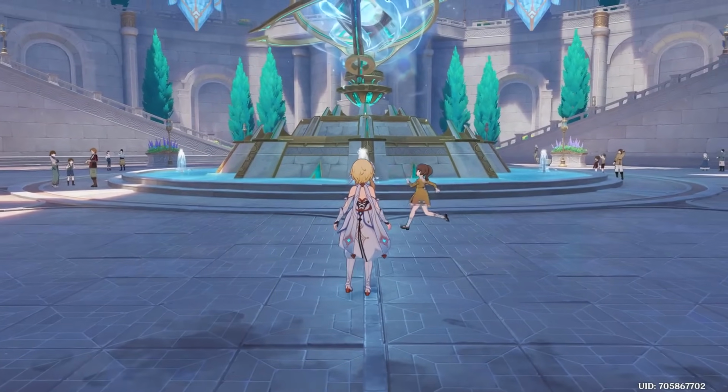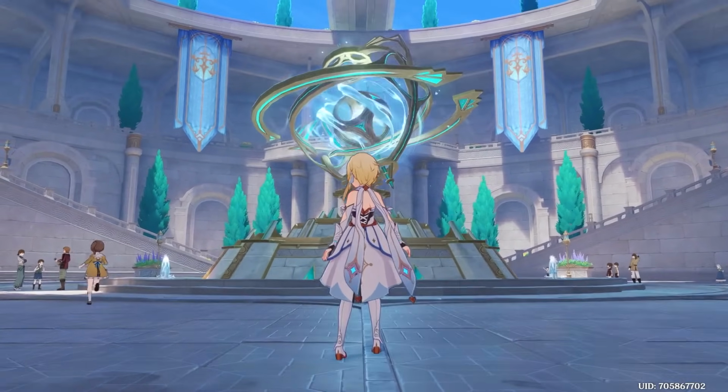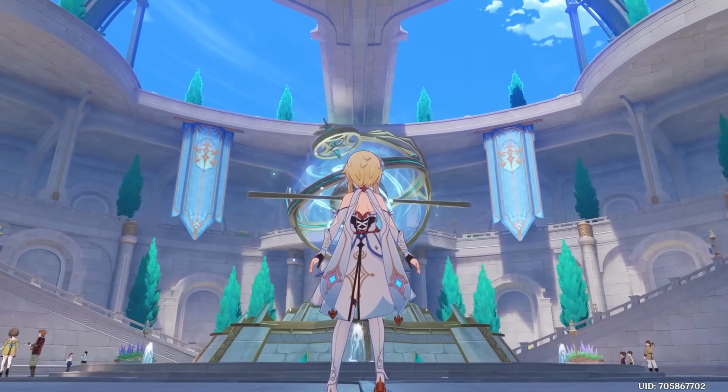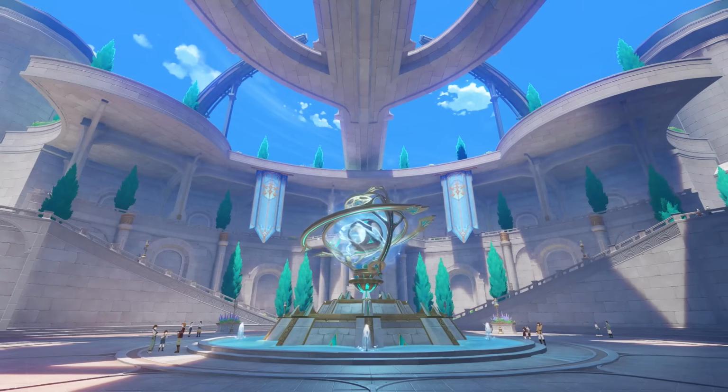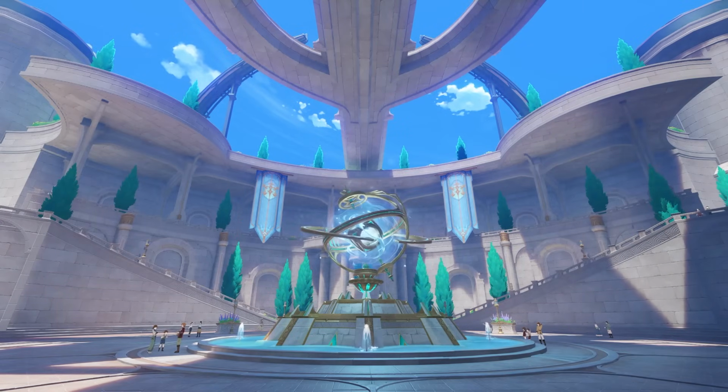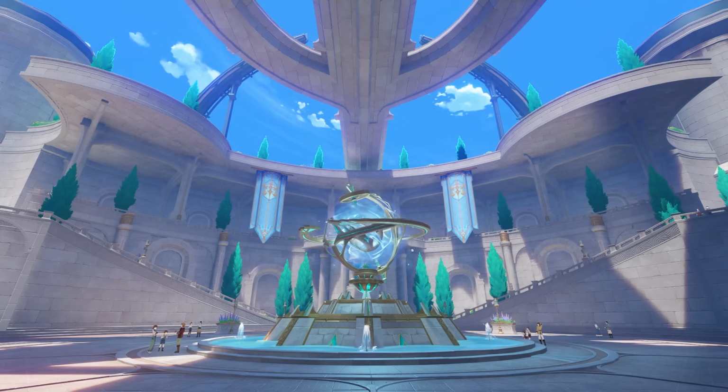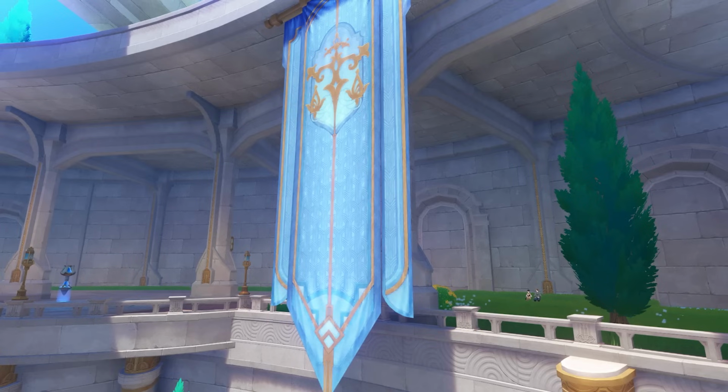So, you exit the aquabus station out onto the main square, which is another great use of perspective and layering in the environment. The big energy ball thing is the centerpiece since that's their power source, and the walls in the background encircling the monument, as well as the Fontaine banners that actually do have a bit of movement to them to bring the place to life more.